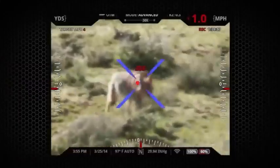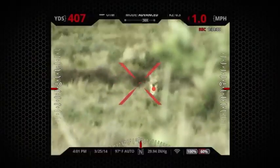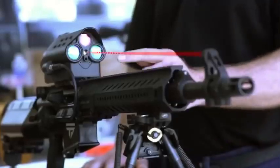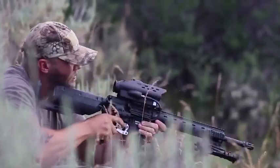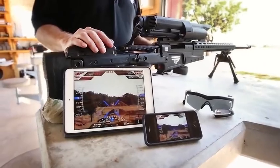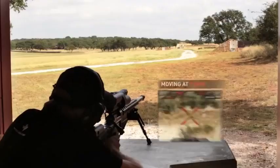The shooting algorithm looks like this. The shooter sees the target and marks it with a red dot. Then they just have to hold the trigger and align the blue crosshairs with the red dot. As soon as it turns red, the shot is fired. The engineers report that when shooting from about 0.57 miles, your shots will strike within 0.5 inches of your aim point. This system would be perfect for hunters who can't spare enough time to practice their marksmanship.